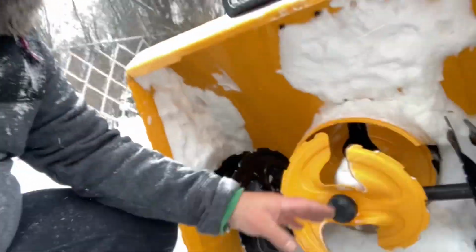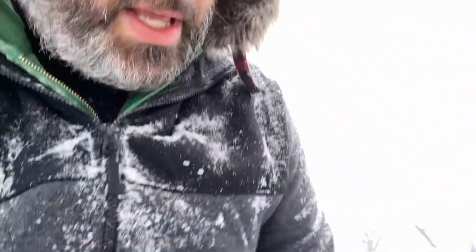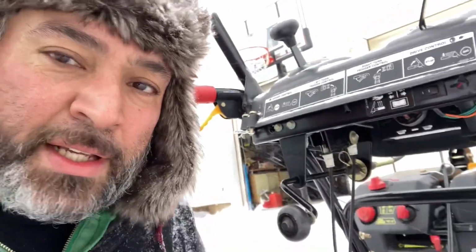I sprayed the silicone inside. I love it. It works so much better. There's not a lot of snow accumulated in there, whereas before, if you take a look at the old video, you'll see a lot of the snow accumulated inside there. I also sprayed in the chute all this with that silicone. Again, I didn't adjust the cables. I took a lower speed. There were mixed comments saying too much speed or not enough, so I lowered it. Works well. I like it. The hand grips now work because somebody told me, hey, genius, it's right here, the switch. I should have read the manual.